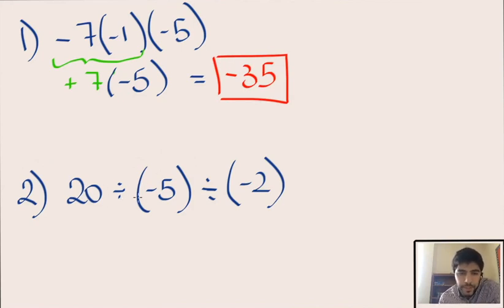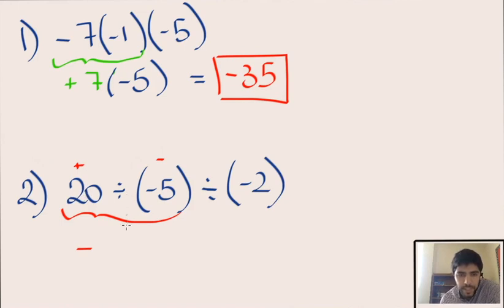Here, this is division, and division works exactly the same way as multiplication when it comes to determining the signs. If we have two positive numbers, then it's positive. If we have different signs, then it's negative. If we have two negatives, then the result is positive. And so when I say 20 divided by negative 5, we're going to start first by looking at the first two numbers. 20 divided by negative 5, that's a positive, and that's a negative. And so the result, or the quotient, is negative.